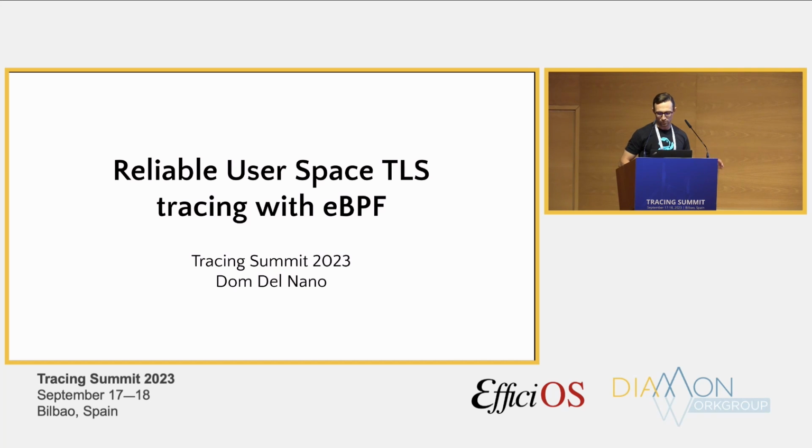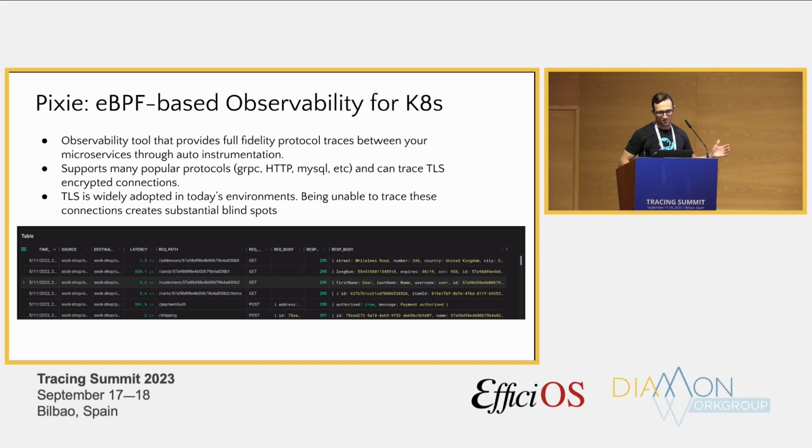The Pixie open source project, just to give it a brief introduction, is an observability tool for Kubernetes powered by eBPF, and one of its core features is providing full fidelity protocol traces between your microservices. And so we're able to show you all of the gRPC, HTTP, MySQL, and other protocol traffic happening on your cluster.